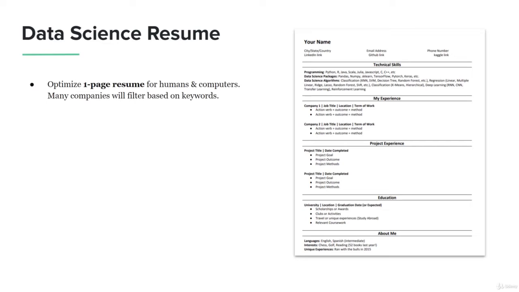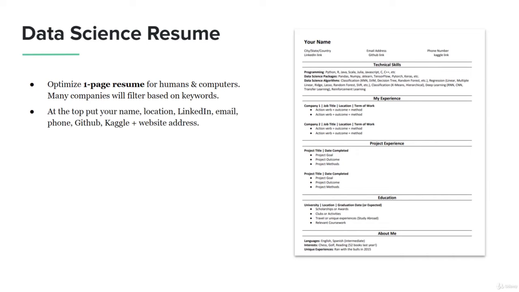Okay, so with the data science resume, you want this to be a one-page resume for humans and computers, okay? Because when you're submitting your resume to these different positions, oftentimes, the majority of times actually, it's going to run through an algorithm, right? It's not going to be something where a human is looking at your resume only after it's gone through the algorithm to make sure you have the right kind of keywords in there, to make sure that you have the certain objectives and the certain information and technical skills that position, that company is looking for, right? That's why you want to try to make it at least just one page so it's not overwhelming with a couple pages.